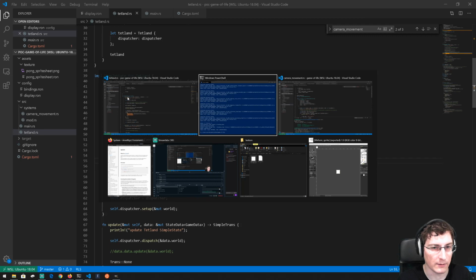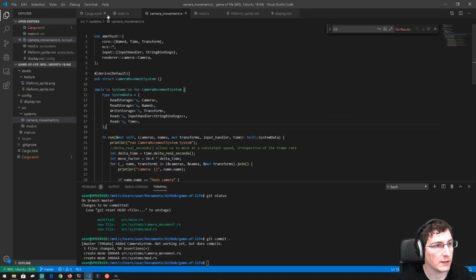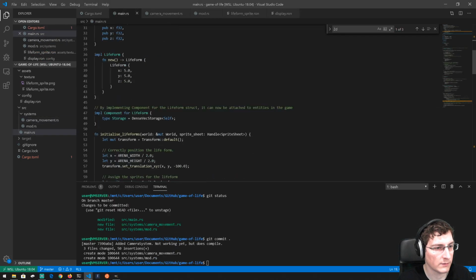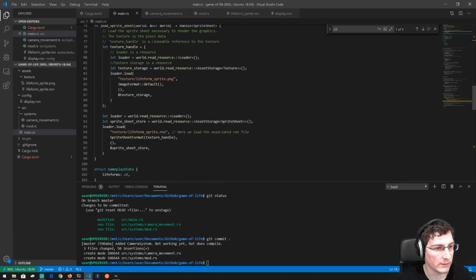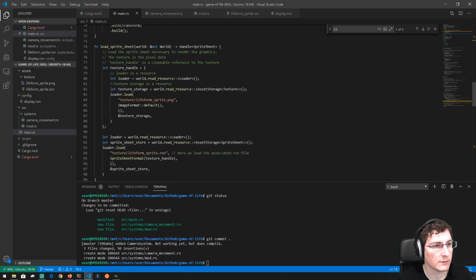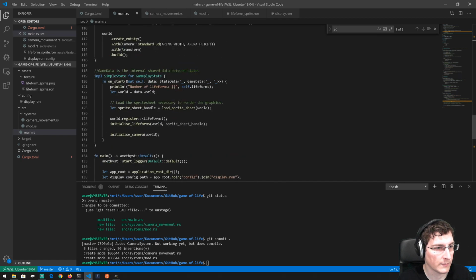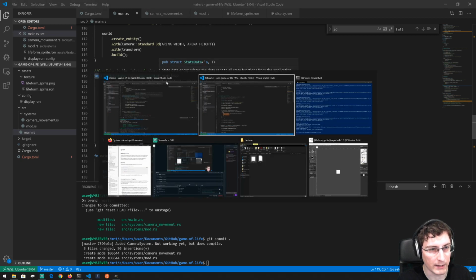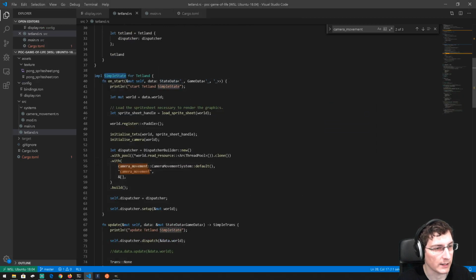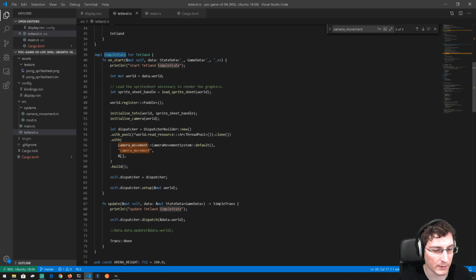we go back to our main version, the one we've been working on today. So we've got a load sprite sheet, fine, which we use inside of, so I think this is the simple state that we need to update. So I'm just going to switch back. So again, this is the simple state from a proof of concept horrendous mashup from the previous day. Let's just see what we've got.